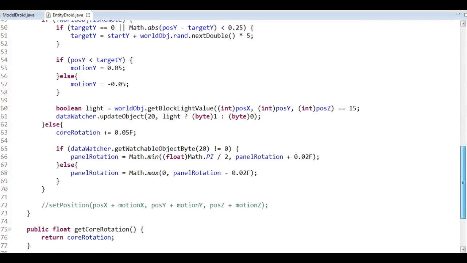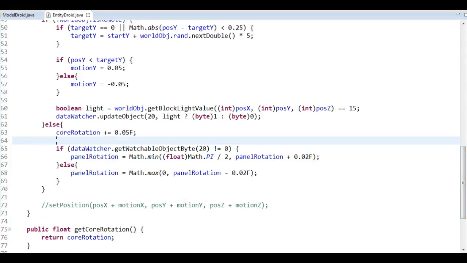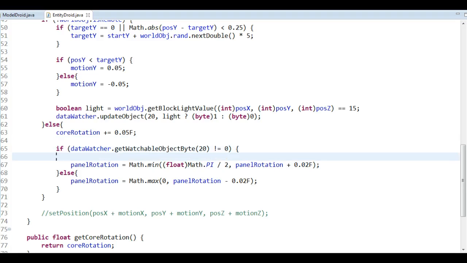But now we want this code here. We need to make it much more advanced, because we shouldn't just rotate them at the same time or anything. I want the inner one to rotate first and then the outer one to follow along afterwards, and then when we retract it's the opposite, so the outer one just goes inwards and then the inner one follows along to complete the retraction. So how do we do this? Well, we will have to use a more advanced algorithm.